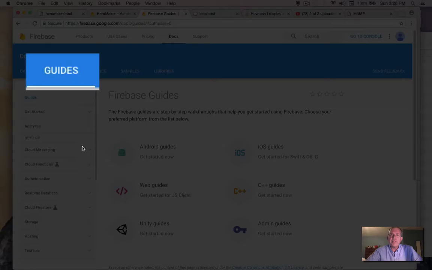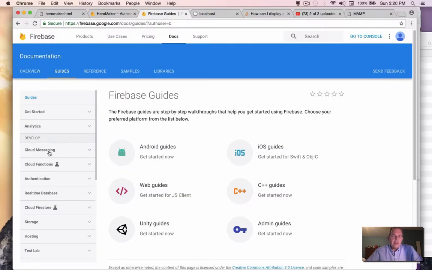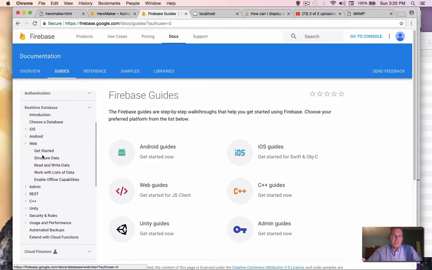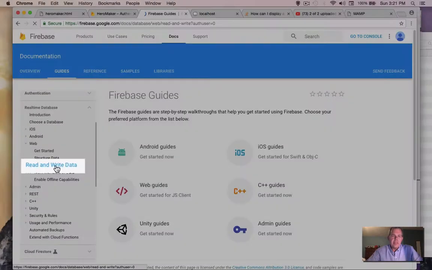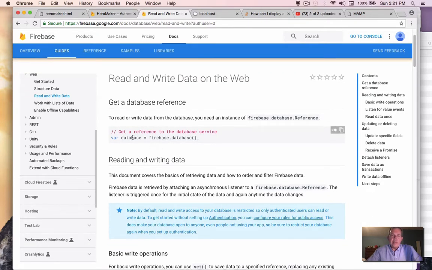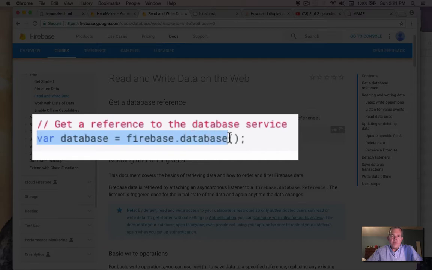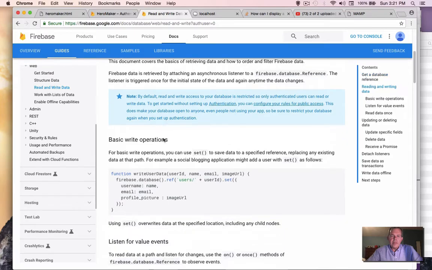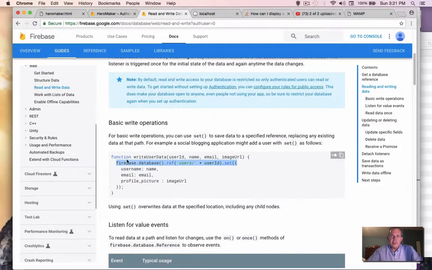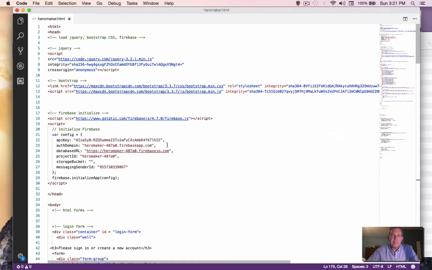So I'm here in the guides for the Firebase application documentation. And down here in the left column is the section titled Real-Time Database. Inside there, I'm going to select Web as the subject, and now how to read and write data. So let's go and see what we have to do here. There's two steps to reading and writing data. The first is we have to set a reference to our database, and so we're going to need to copy this code, and then later we're going to use a function called database.ref and then set a value. So we'll come back and copy these code snippets in just a minute.